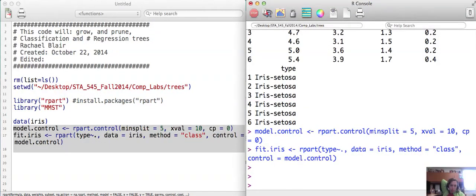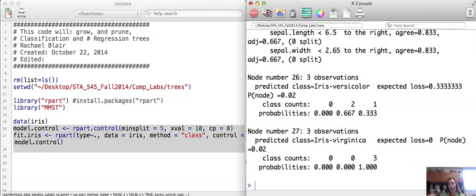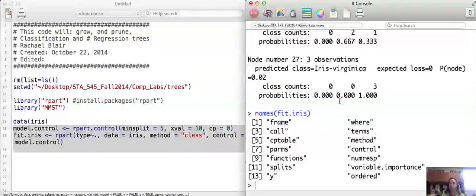So now, what happens here? We've already fit the model. If I do summary, fit iris, I'm not going to come up with too much. There's a lot of information here. Names, fit iris. We'll see all of the stuff that comes out.